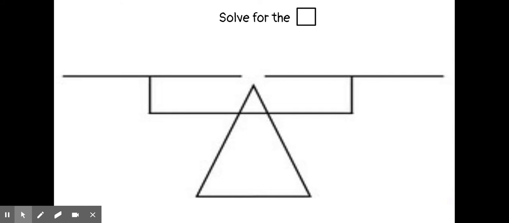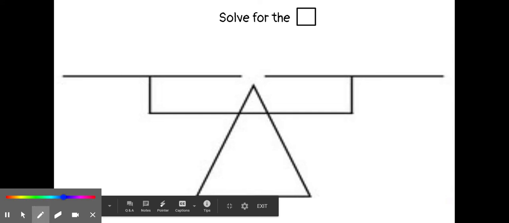What we're going to look at now is solving for the unknown. So sometimes the unknown is a letter like M or X or Y. Typically one of those three letters. That's what mathematicians like to use. They like to use the letter M and X and Y and B. I don't know why those specific letters, but they like to use those letters. In math for us, we'll be using a variety of letters, and you'll see that in the next couple of days. But sometimes there is a box, and it's an empty box, and we have to figure out what that empty box is worth. So here's an example of what I mean.